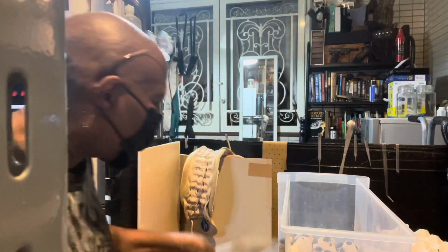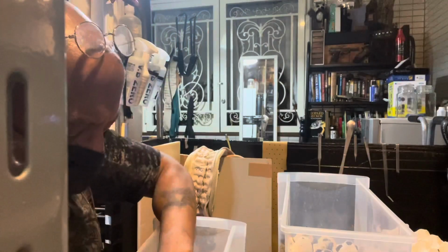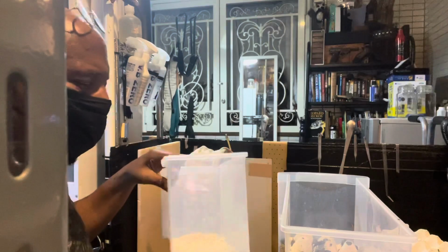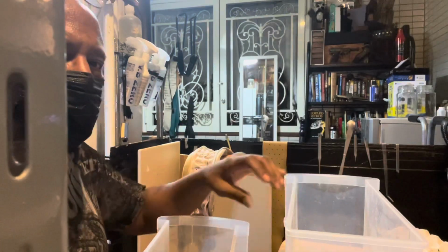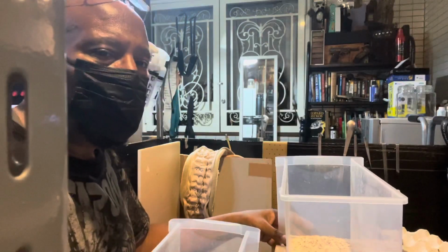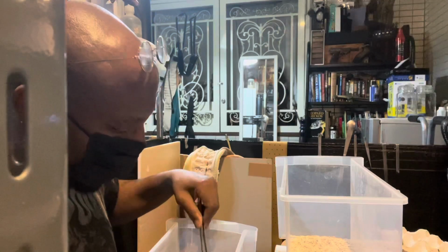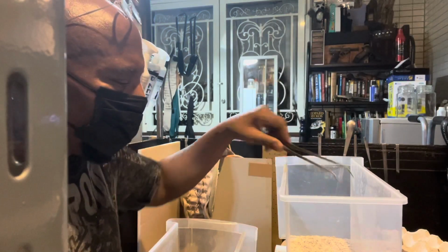So I'm going to put these beetles in this container with oats that have been cleaned out. And if I have to add some more oats, I've got packs of oats in the other room, and I'll just fill this to where I want it after I transfer all the beetles over to here. So what I'll do is make it easy on myself. I'll put this here like that, and I'll put this here like that, and I'll just transfer the beetles to this case right here, one at a time. See? Oops. See? That's a big one. Just put him in there.